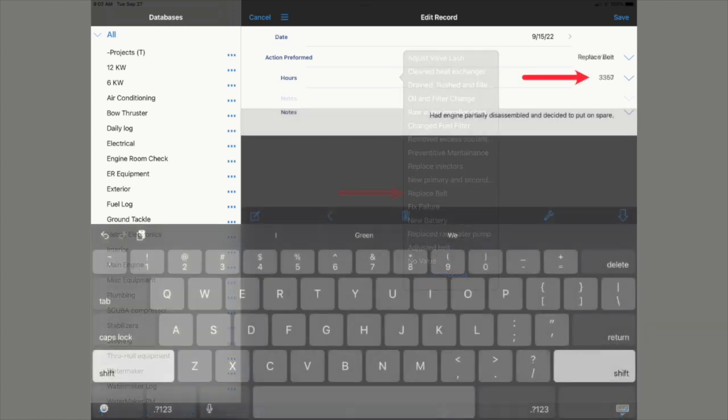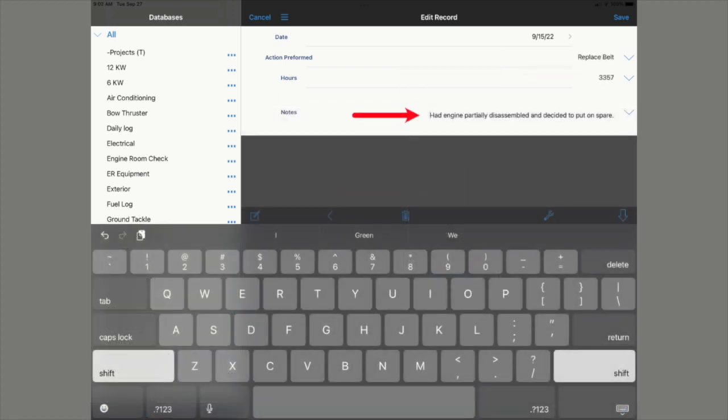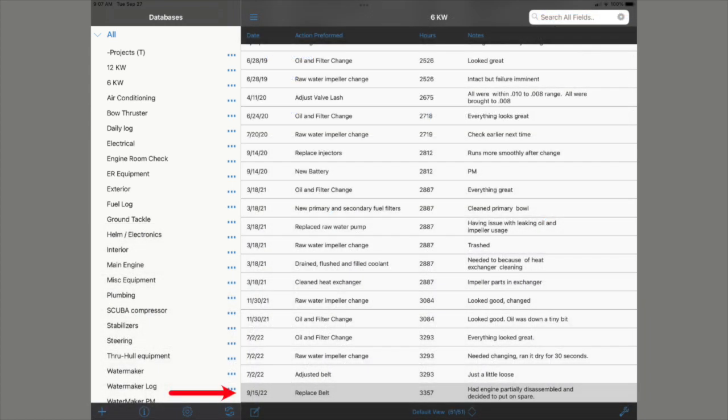Once I select the action performed, I simply fill in the number of hours on the unit and then make any notes that I think are necessary. And I finish up by clicking on the save button. This takes me back to the original database and I can see my new entry there at the bottom.